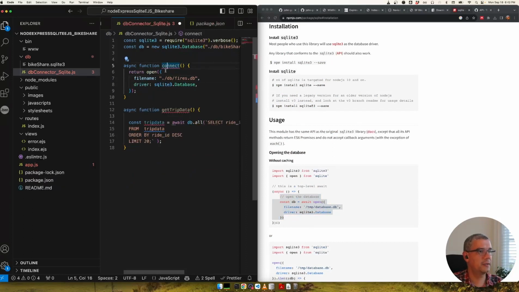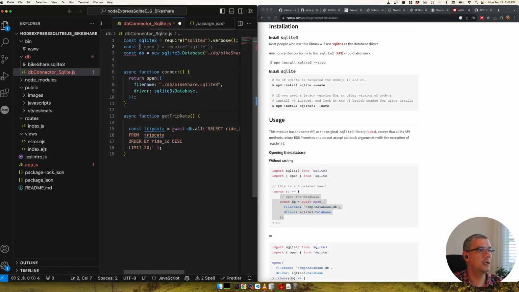So I'm just creating this function connect that in this case is going to be doing the bikeshare.sqlite3. I'm going to be using the Sqlite3 connector, and then I also need to import Sqlite, or actually, sorry, open from require Sqlite.